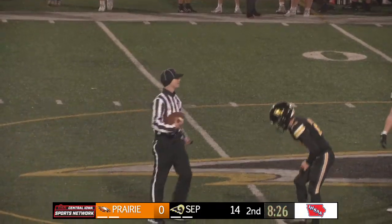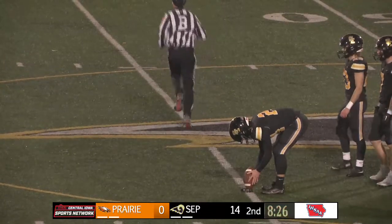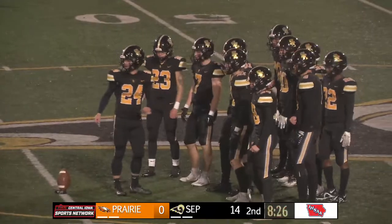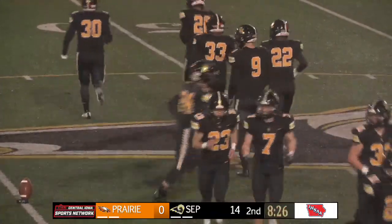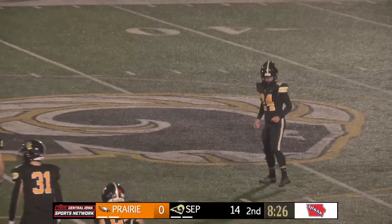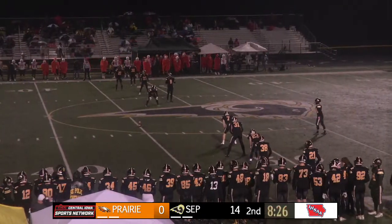And going to be kicking from the 45. Yeah, the penalty here brings it up to the 45. If I'm Southeast Polk, I don't want to kick this in the back of the end zone. No, I'd almost been fumbling the ball every time. Yeah, I'd almost dump it in that middle there, see if you can scramble and pick it up. Just be sure you don't let somebody grab it and pull it away.